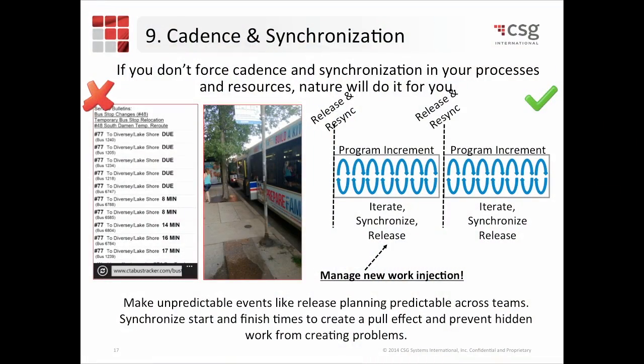So what we do to manage this is we inject cadence and synchronization. We line up unpredictable events like release planning to occur at the same time across all teams. So you have 40 teams that plan their dependencies at the same time. And then inside a program increment, we have subharmonic iterations or sprints where every 2 weeks they continue to plan and resynchronize. And then you have a major pull event into production, and then you replan again, and you keep doing that. That gives you predictable events to replan for problems that occur in the system. And humans like predictability. They like to look out and know the date. Hey, I know exactly in 14 weeks I'm going to redo this planning. So let's get all these stakeholders together, the architects, all of them, to plan out that next release.